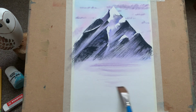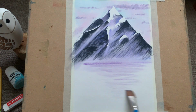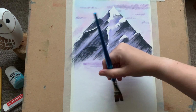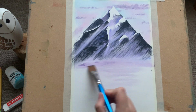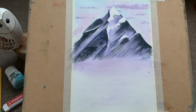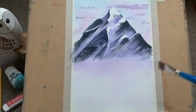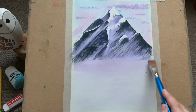So now I'm just putting in a little backdrop to this mountain. I wanted a beautiful calm lake, which is why I've used this brush to put in some water, and now I'm just drifting some of my violet paint into the water in a vague sort of reflection of the mountain that I've created. The brush I'm using is a Winsor Newton Cotman 1-stroke flat brush. It's 3/4 of an inch. It's a lovely brush for this sort of work. Really can highly recommend this brush.